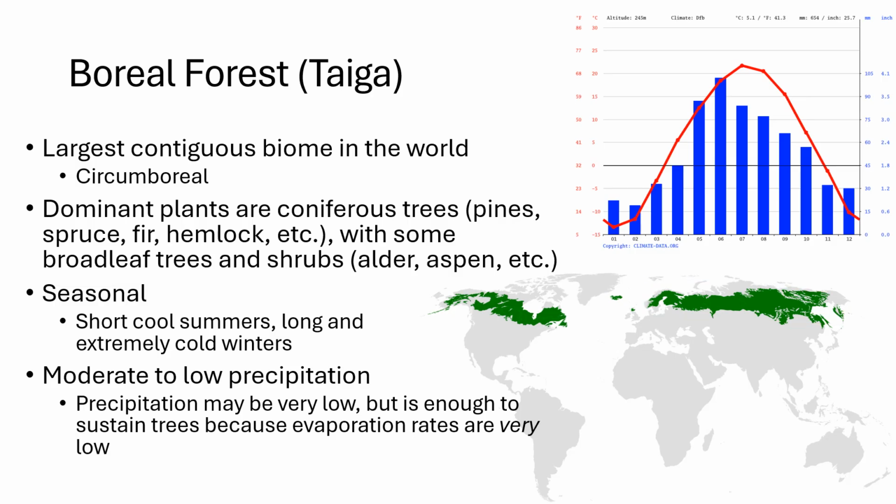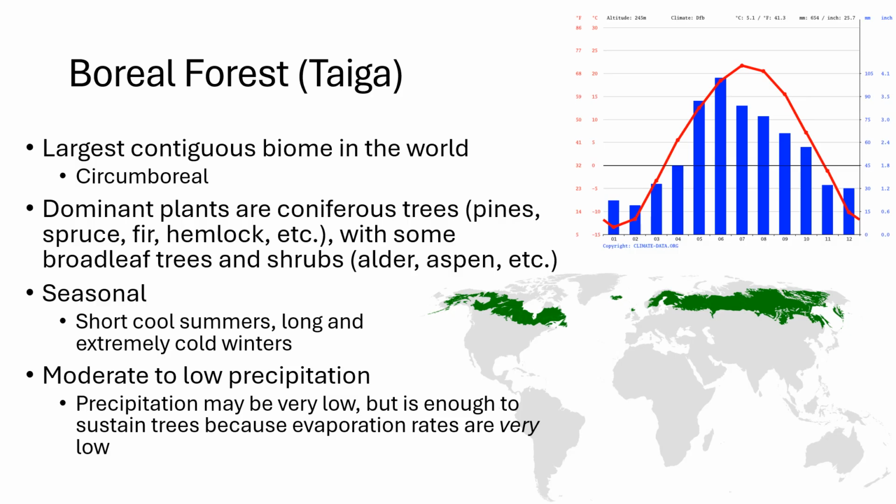So when you're looking at a climatograph of this, you're going to see that it gets very cold in the winter, right? On average, for an average day in January, it's negative 14 degrees Celsius in this locale, that's very, very cold. You're going to have moderately cool summers, but warm enough to do lots of photosynthesis. The plants that are going to be dominating this are mostly going to be gymnosperms or conifers, which include the hemlocks, spruces, firs, and pines.